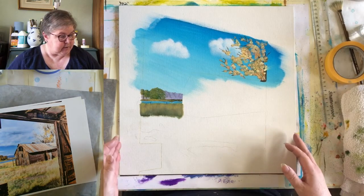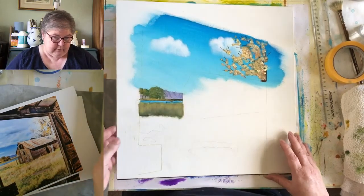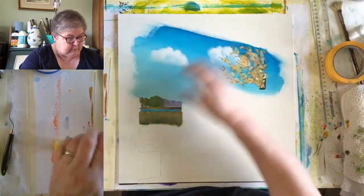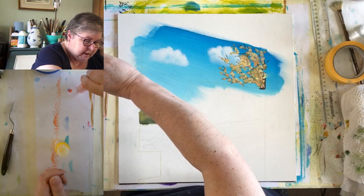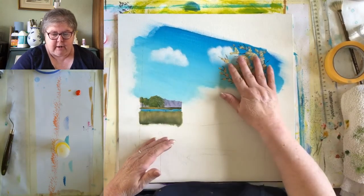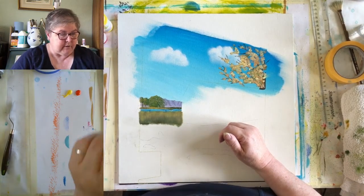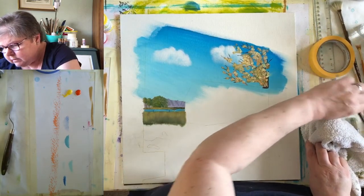I hope you understood that and you've printed yourself off a reference photo looking pretty similar to mine. We'll start with the tree — I want to get it really dry before I start doing this area. I want some orange for my autumn. I'm using fluid acrylics today, not the open ones, because I want this to be really dry before we start putting in the room from. The only reason I'm using fluids is because they were the ones that came to hand. So, brush — back to my little quarter-inch angle shader.